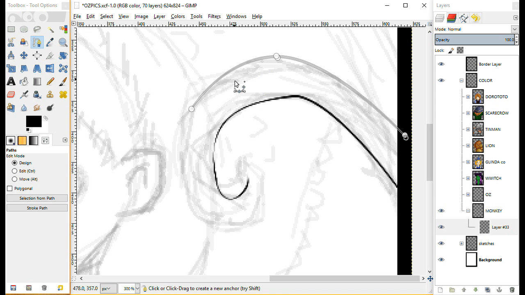So now as you can see here, we have this path here. Now if you hit design, whatever anchor you hit last, it's going to have a connection. So you don't want that. So what you want to do, you're going to hit edit. You're going to click on one of these anchors. You're going to go back to design. We're going to start here this time. See? New anchor, no connection. Always remember that. So we're going to go here.